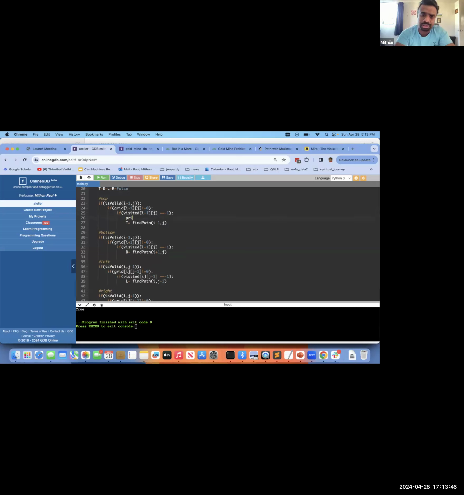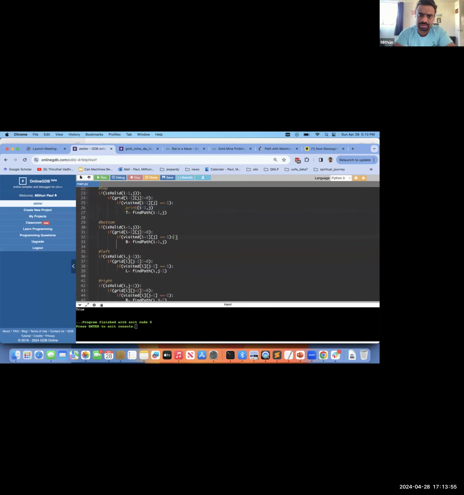We can have a set again, and we can keep appending coordinates to it, and we can pass that set to the recursion. Why would you want to do such complication when you can simply put a print? Okay. Yeah. Simple solution is always the best solution, right? Like if we decided we are going into i-1, j, so we might as well print it. Comma j plus 1. Okay.